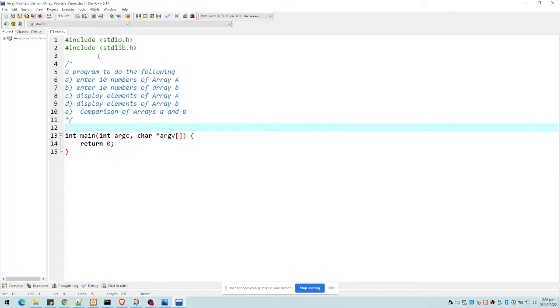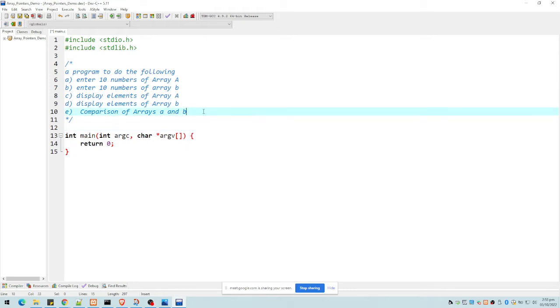So program to do the following, it will allow us to enter 10 numbers of array A, then 10 numbers of array B, and then display elements of array A. Siguro isama natin yan ng sum and average, pero baka kayong gagawa nun. Display elements of array B, and comparison of array A and B.